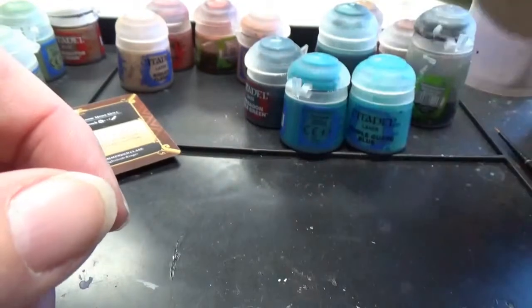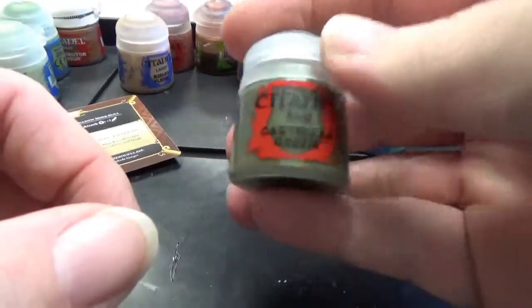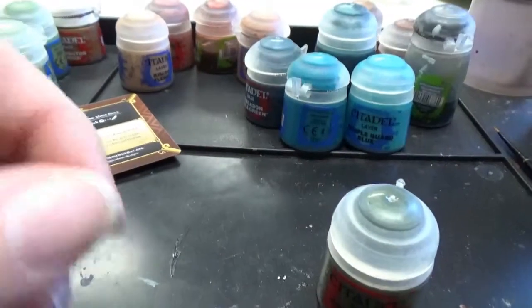So I think we're going to start off with the biggest, baddest piece of them all, and we're going to start with that body armor. So the first thing we're going to get ready is our Castellan Green. I'll get that on my palette and I'll be right back.